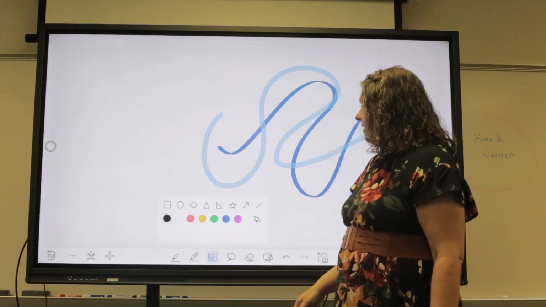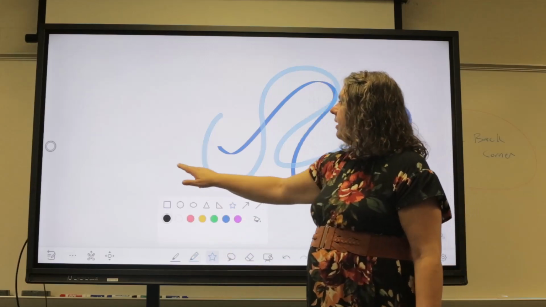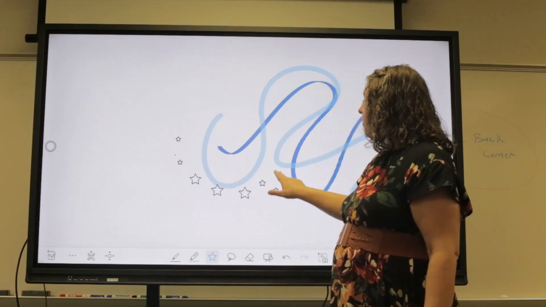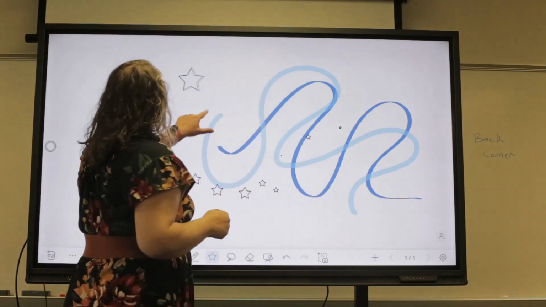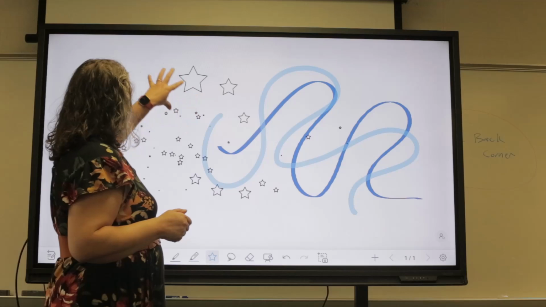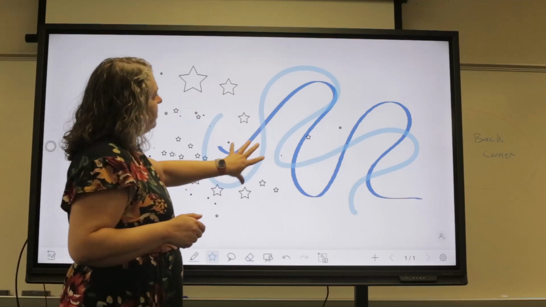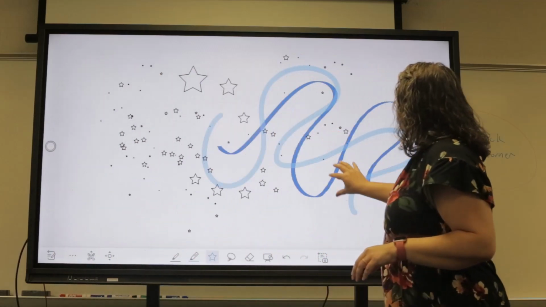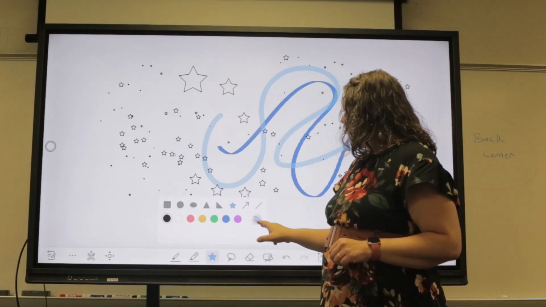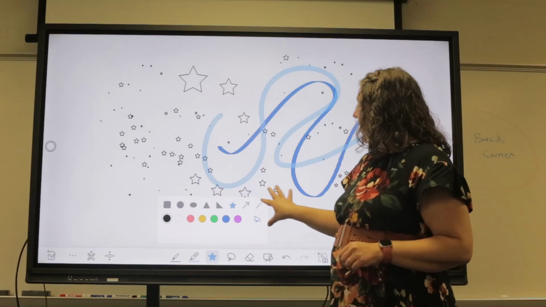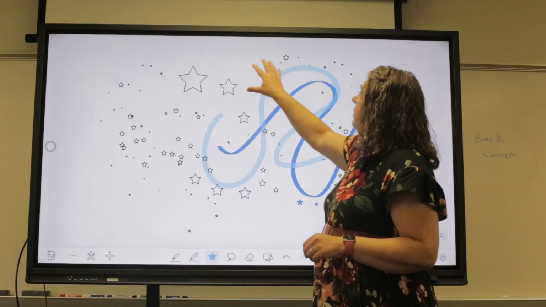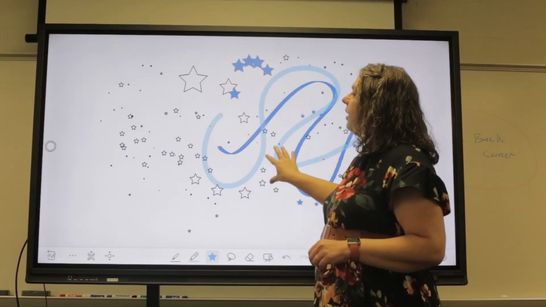The whiteboard also has shapes. And my shapes, depending on how long I touch and hold, I can make different size shapes. I can also touch with multiple fingers and create a lovely starry sky here with my shapes. There is also a fill. So now if I were to make my shapes, these shapes would now come filled instead of being hollow.